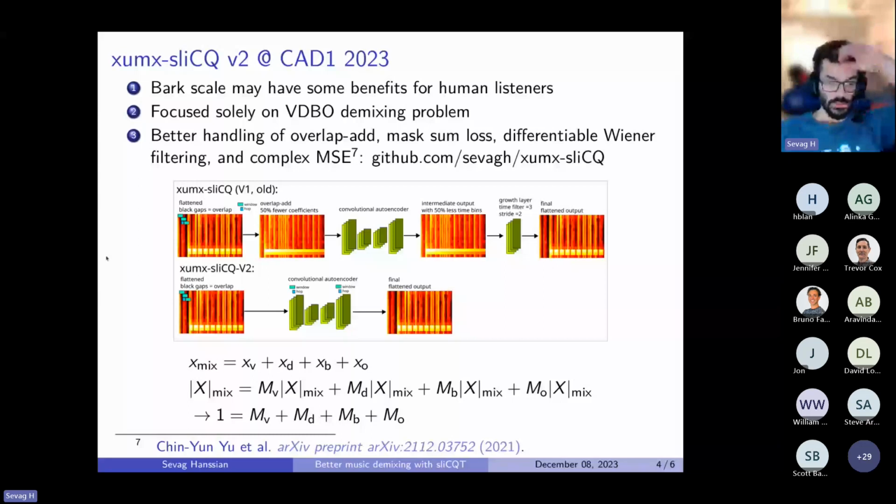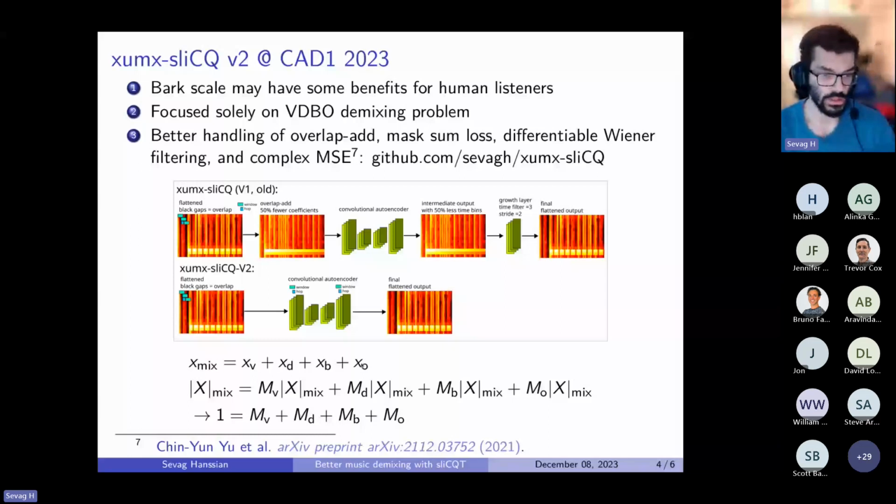And another thing I'll mention, which I pat myself on the back for: I'm more of a programmer than I am an academic for sure. But for once, I had a hunch based on a mathematical formula that worked out in the code. And it's that a simplifying assumption of these VDBO models is the mix is a linear sum of the four components. So your X mix is the sum of vocals, drums, bass, and other. And the spectrogram and the magnitude spectrogram is also a linear operation. So again, the exact same sum applies.